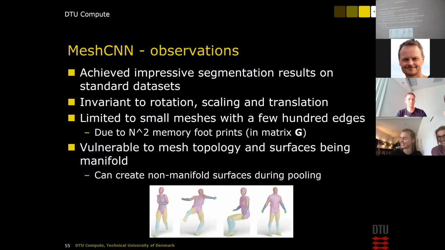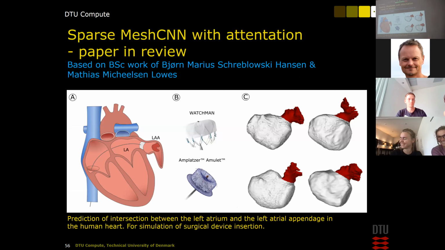So again, we are still in a state where, with most of the state-of-the-art methods, we have certain requirements to your mesh. We have, led by Christian and also with Christine, created a sparse version of mesh CNN, where we have also put what's called an attention block into the architecture. The goal for us was to handle these complicated heart structures here, which is the atrium. We want to separate the atrium from the left atrial appendage, because this is where blood clots form and can propagate into the brain.